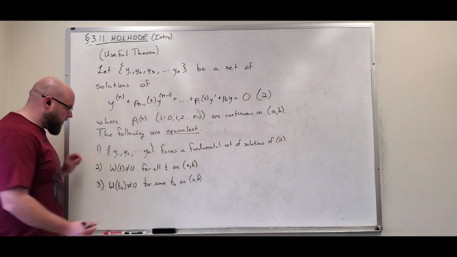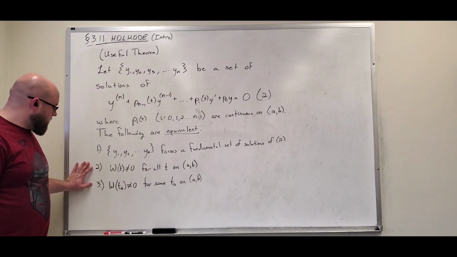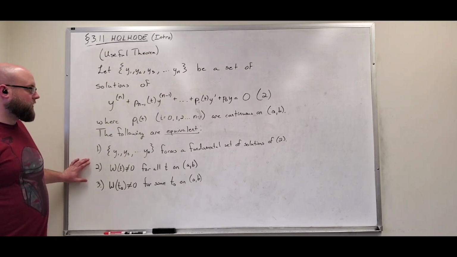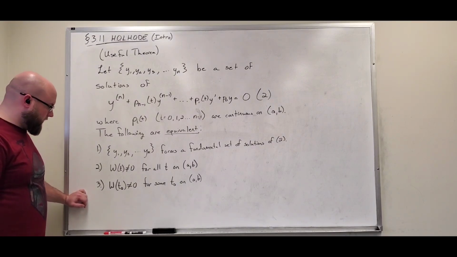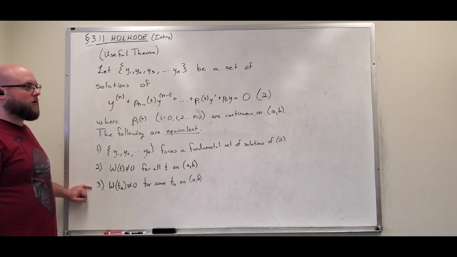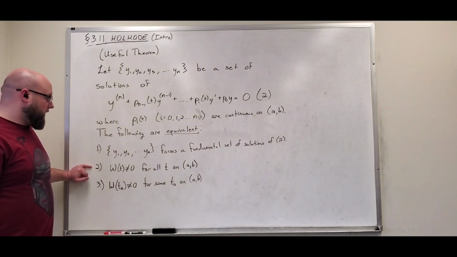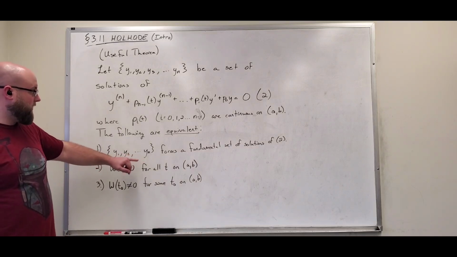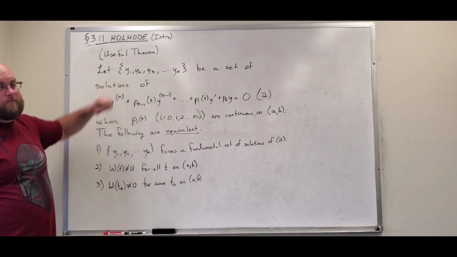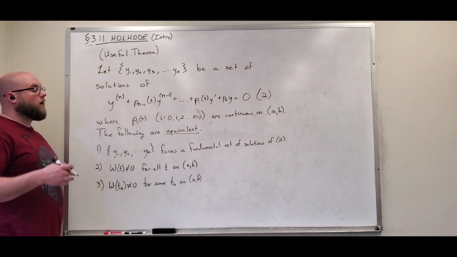So again, this is talking about a specific value of t, while the other is talking about all values of t. If we're given a set of solutions and asked to find the Wronskian for a specific value of t, we can do this by applying Abel's theorem. If we wanted to be more generalized, we could say that the Wronskian is not equal to 0 for all values of t if this forms a fundamental set. So that is all we're going to cover in section 3.1.1.